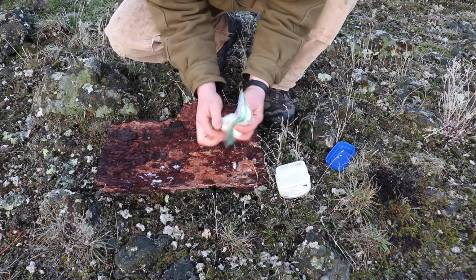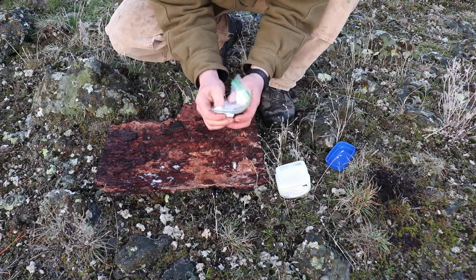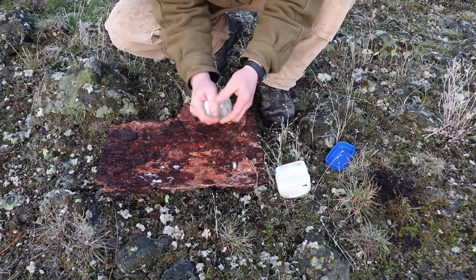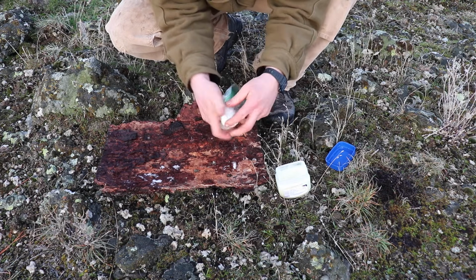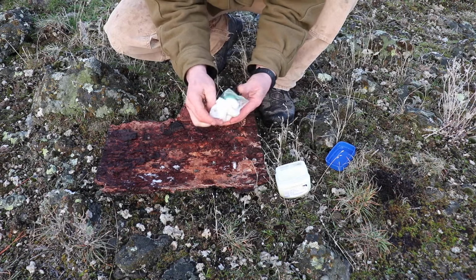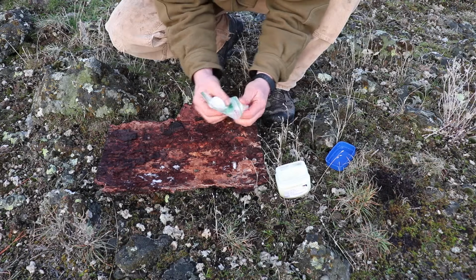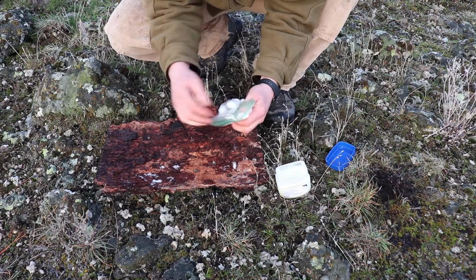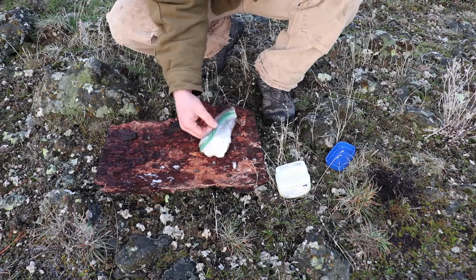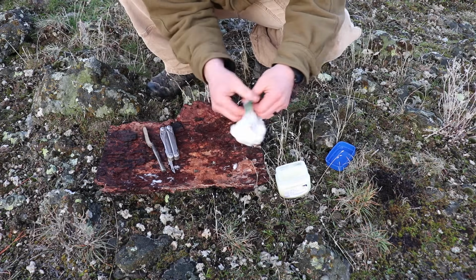Now I've seen and heard before where people melt Vaseline down and put cotton balls in a pot. I found that that's just not necessary. So they completely saturate the cotton with the Vaseline. This saturates it enough, because once you take these out they're going to be all smushed down, so you want to aerate them after that. So here's our tinder kit ready to go.